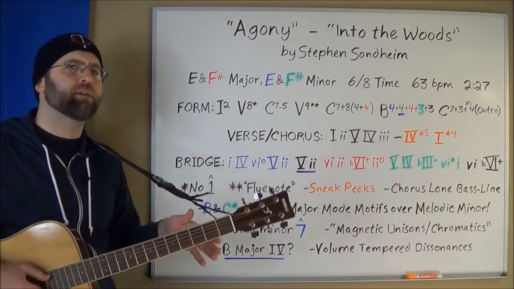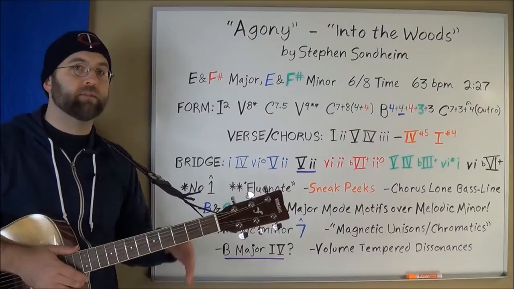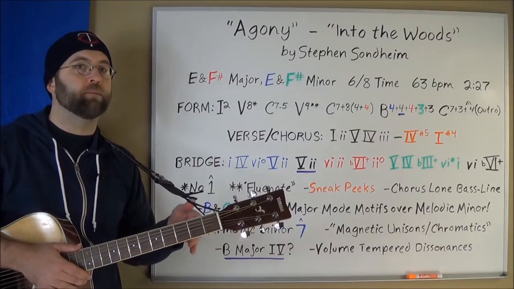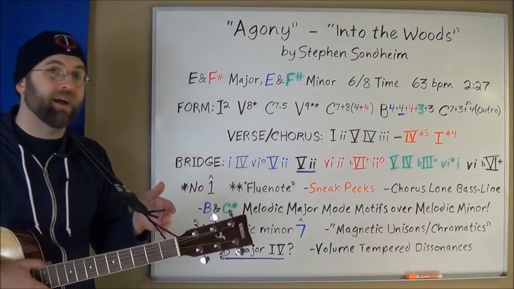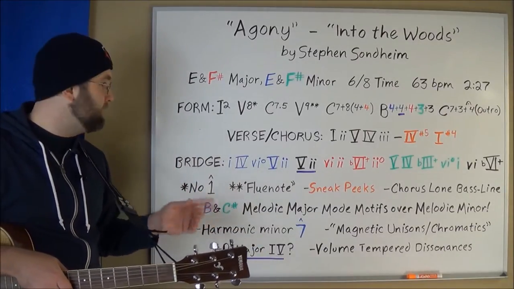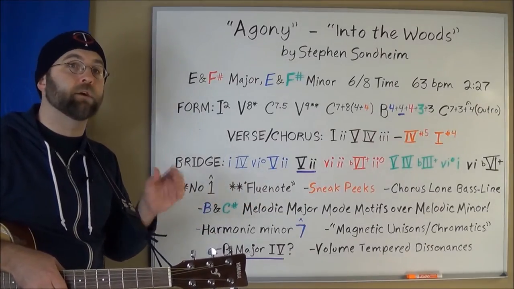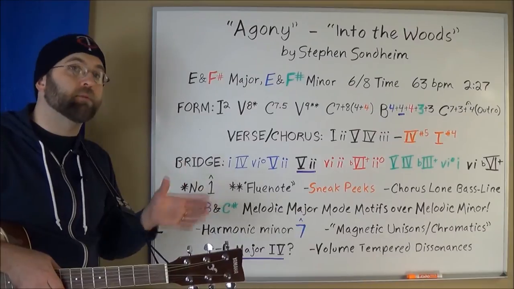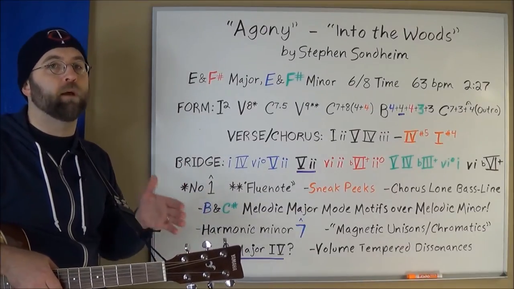Except here's the crazy thing that totally messed me up when I first started studying this song. Even though we've got this clear B to B scale going on here in the melody, that's not the key. Why? Because it's clearly harmonized using E melodic minor. Like these chord types here, see, right there? Those are diatonic melodic minor chords and chord types. And when we're calling stuff, the harmony always wins out over the melody.